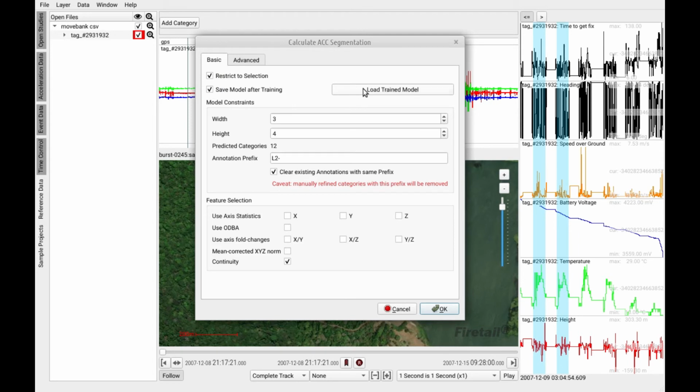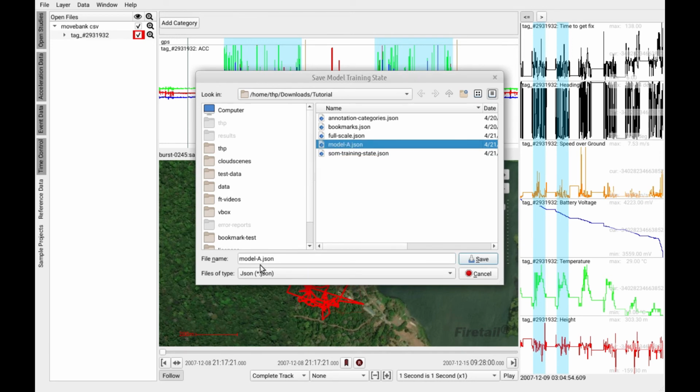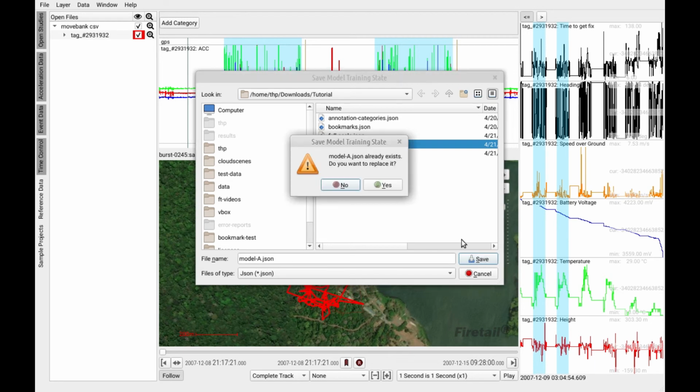And I want to save the model for later application. Let's keep it simple. We only use the continuity feature with us, which is a bit similar to the overall dynamic body acceleration, but basically counts the deltas between each timestamp and accumulates them. So let's choose a model name A and do the training.